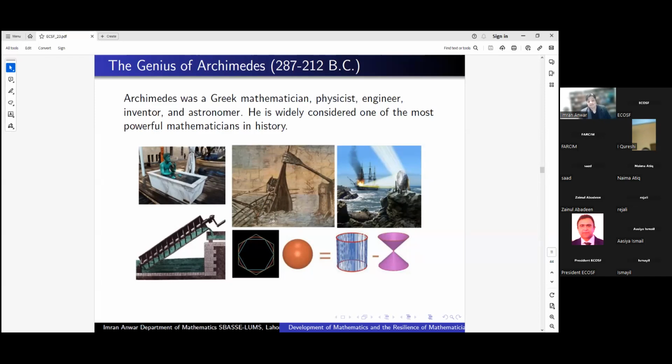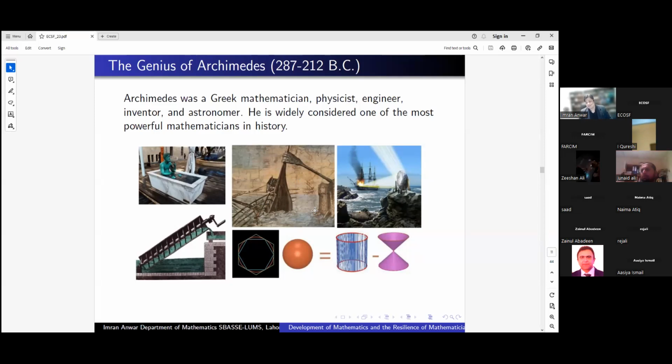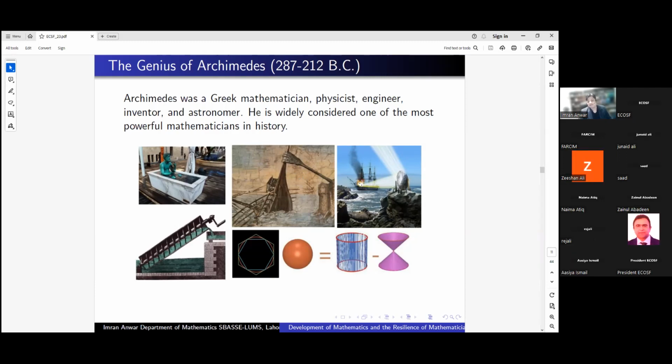Because he was a mathematician, he applied his skill to save his country from invaders. The Archimedean claw was built so that whenever a ship came closer to the wall of his city, it would simply topple it over. Then burning glasses were one of his discoveries, said to have burned the ships of the invaders in the sea and drowned them. Then one remarkable discovery is Archimedes' screw, which used to lift water up to 200 feet.